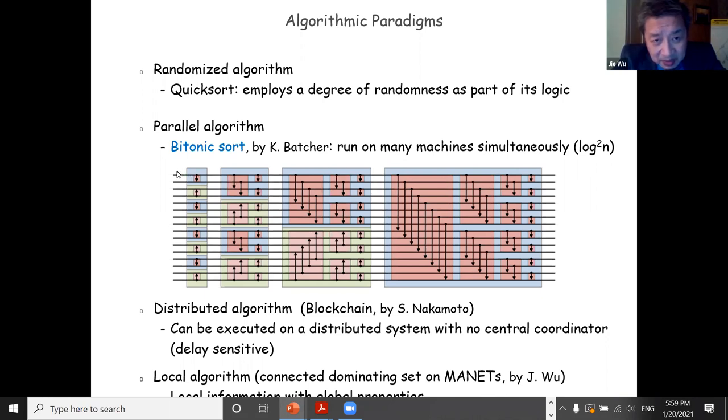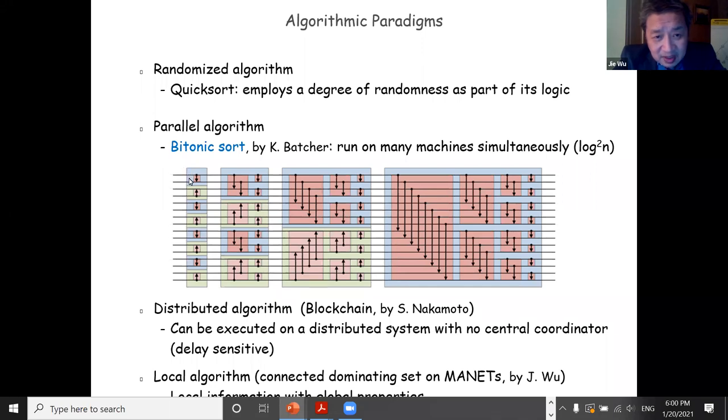is a person, or maybe a small computer, a small comparator. Their job is very simple. Each one holds a number, then compares. Each time you compare with one of the other numbers, you do a pairwise comparison. The arrow from one line to another line means that you put the larger number on the other line, right? So you can see there's some kind of interesting pattern.